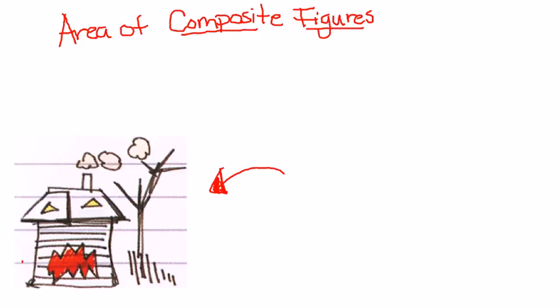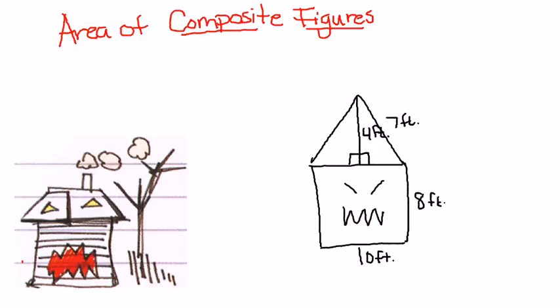So that's what we're doing today. We are taking a composite figure and we're breaking it down so that we can find the total area. So let's start with a really easy example. All right, so let's start with this nice and easy monster house right here. I know if I look on the FCAT reference sheet, I am not going to see the formula for the area of a house. It's just not there. So the reference sheet is not going to be helpful for finding this particular shape.